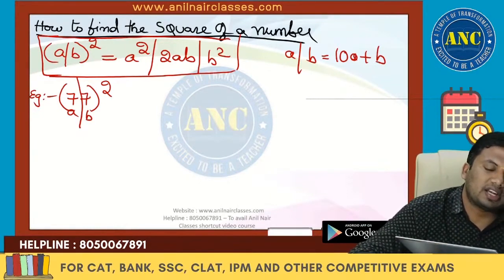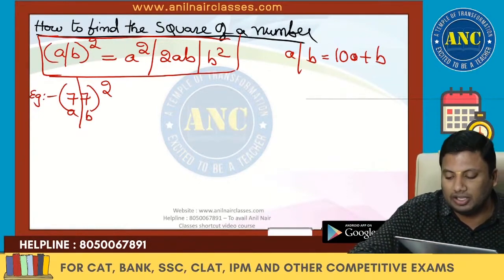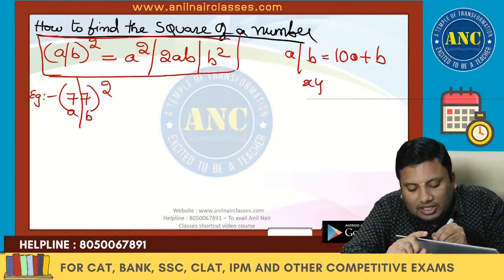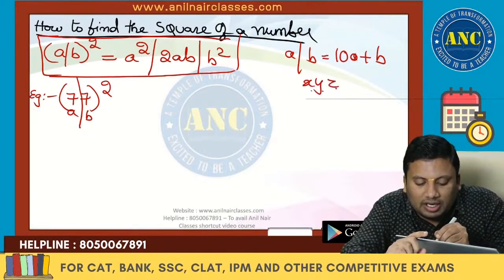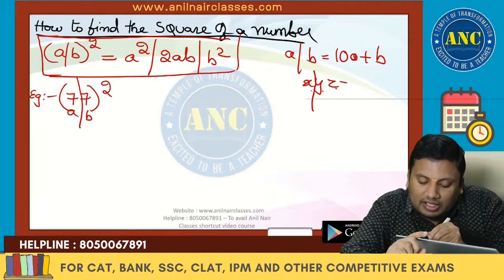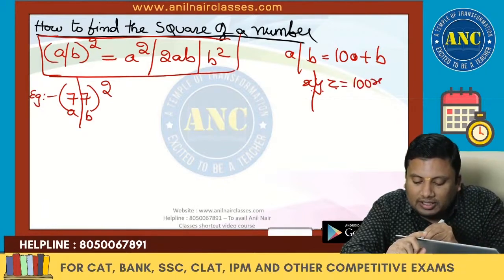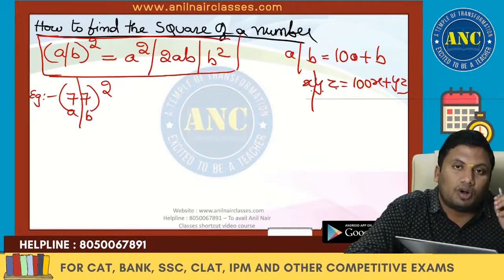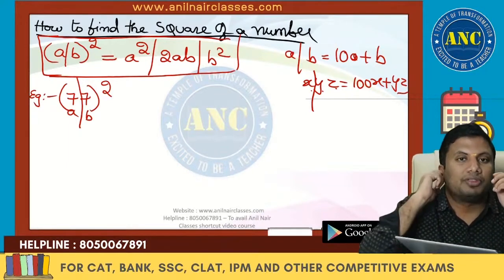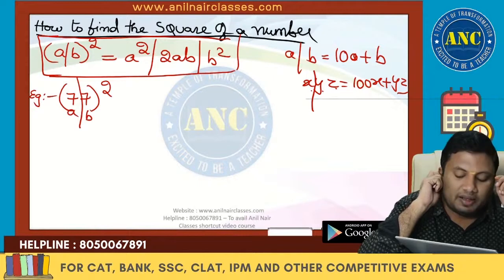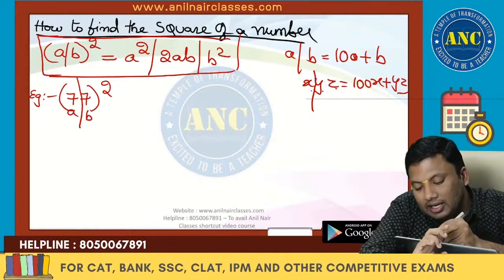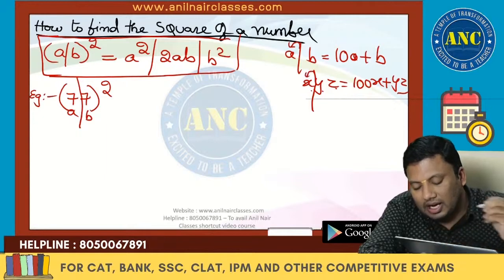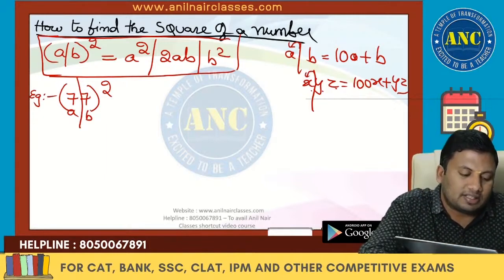If the slash is kept before the tens place, it is times 10. If the slash is kept before the hundreds place, it is 100x plus yz. The slash will tell what the value of the digit on the left side of the slash is. a is in the tens place, so it is 10a. x is in the hundreds place, so it is 100x plus yz.